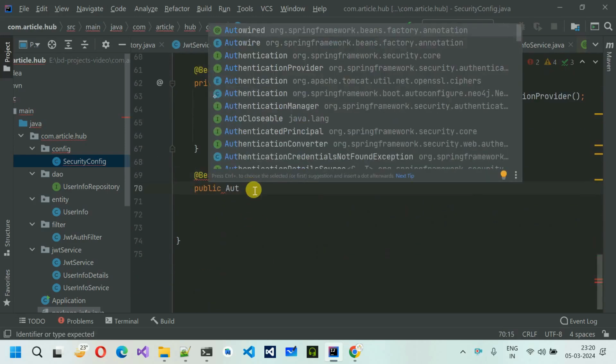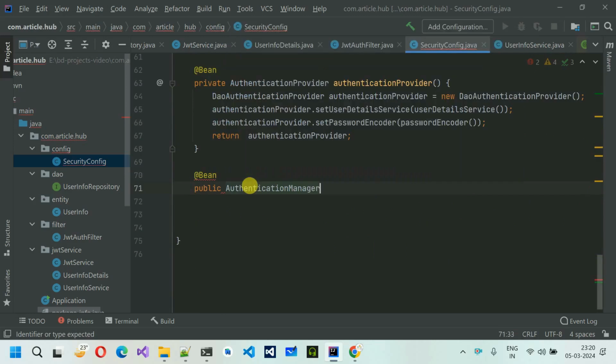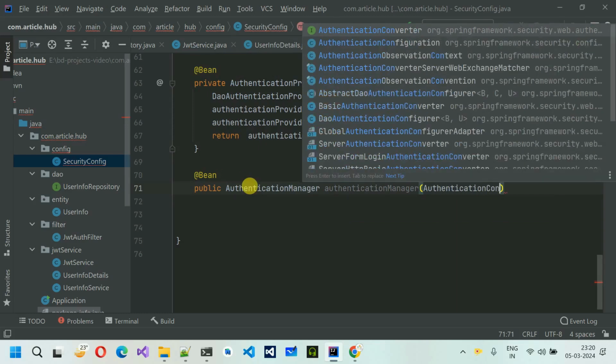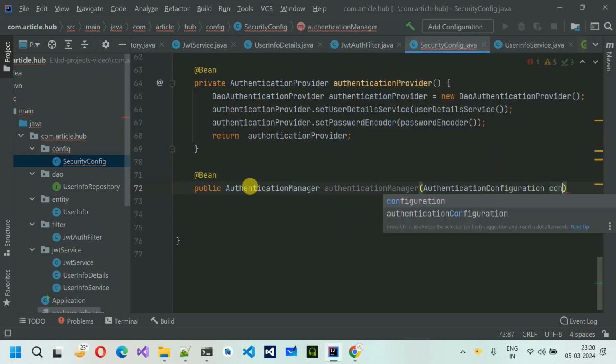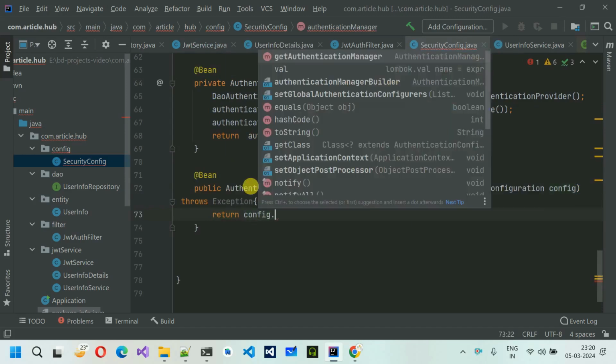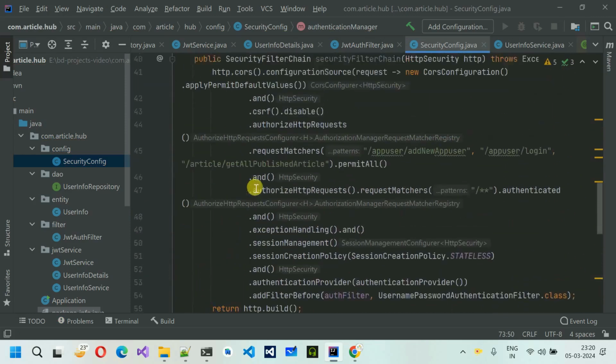Public AuthenticationManager, it's going to return AuthenticationManager, and this is going to take AuthenticationConfiguration config, which also throws Exception. Return config.getAuthenticationManager. So now the task for this one is also done.